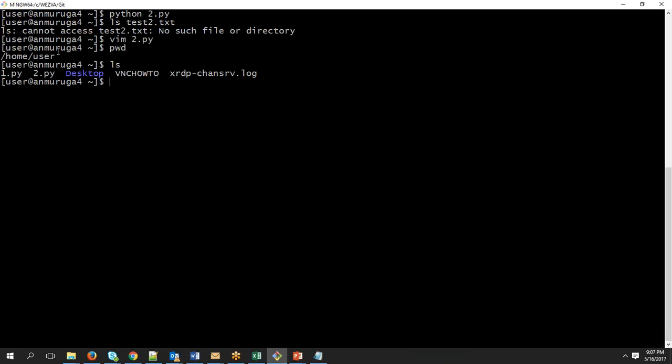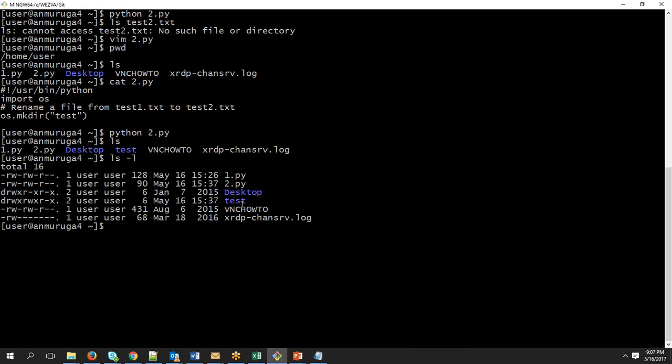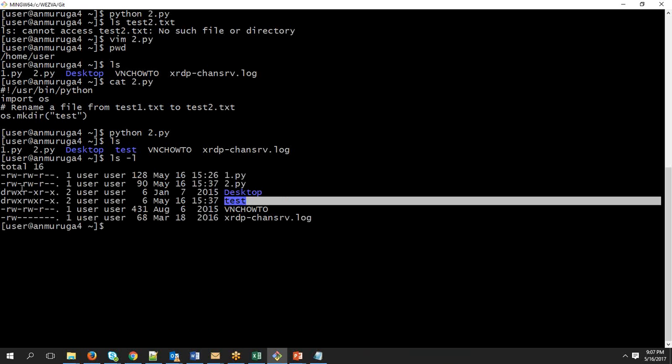And in this, you can see that there is no folder called test. So now when you run this, it is going to create the test folder in the same directory. You can see that it has created a directory and it is on the same location from where you have run.